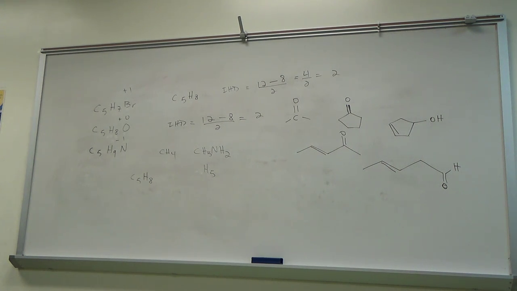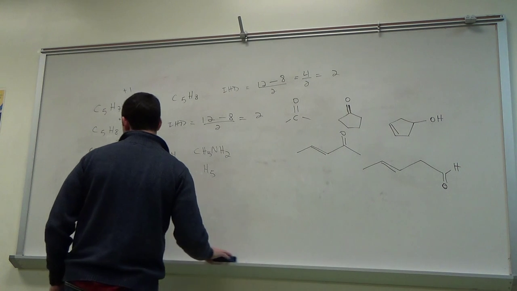One IHD. And I tell you it uses one H2 molecule, how many double bonds does it have? One. Yeah. But if I tell you it has one IHD, but does not get reduced, does not use H2 molecules, how many double bonds does it have? None. What is it? A ring. Okay? That's how we are going to do it, and it's going to get very pretty. You are going to like it.